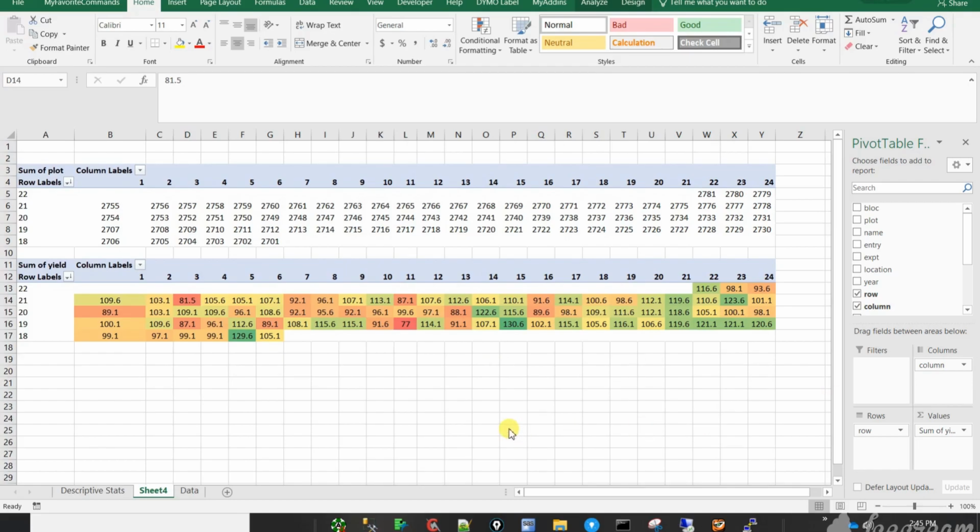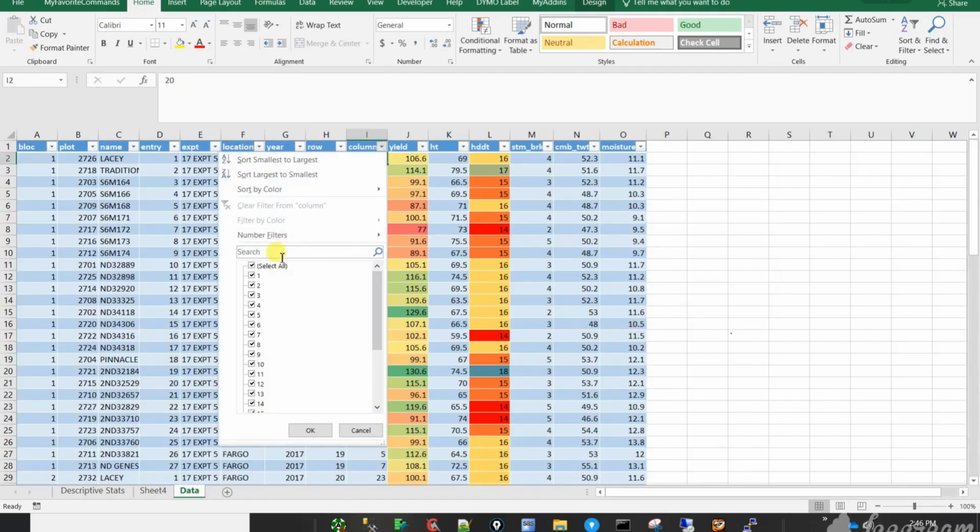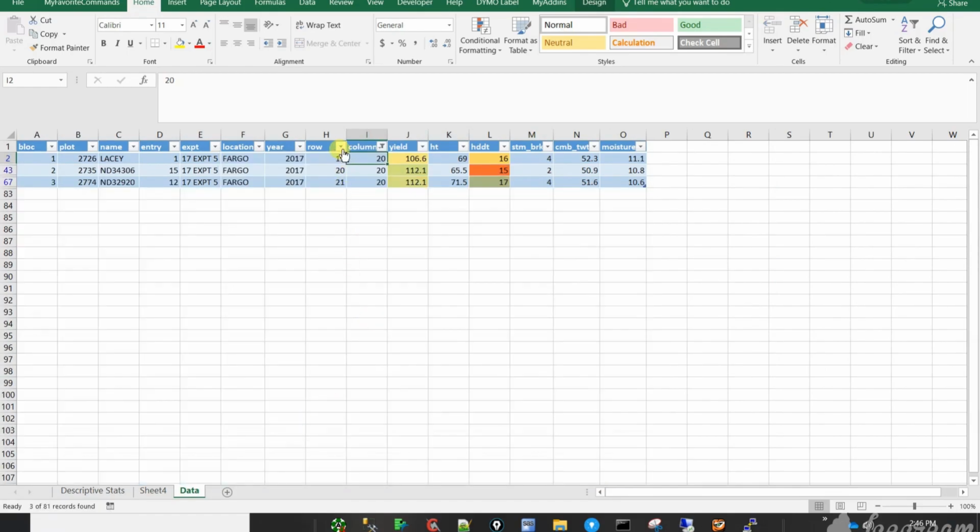For this particular case, I am showing you that the information we are using here is not necessarily summarized. This is not a sum, because we are utilizing the data for the rows and columns, so what we are bringing is the real value that is in the data table. For example, see column 20 with row 21. Let's go into our data and filter column 20 with row 21. You can see the yield for that particular one.